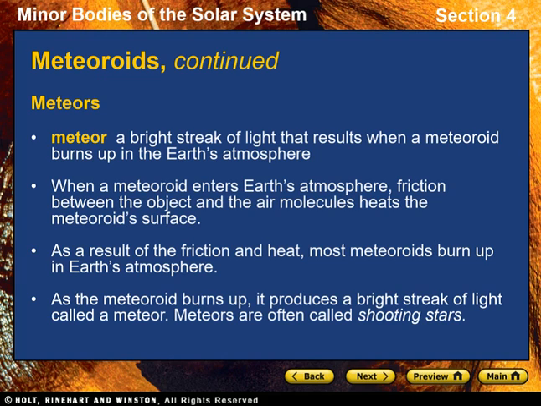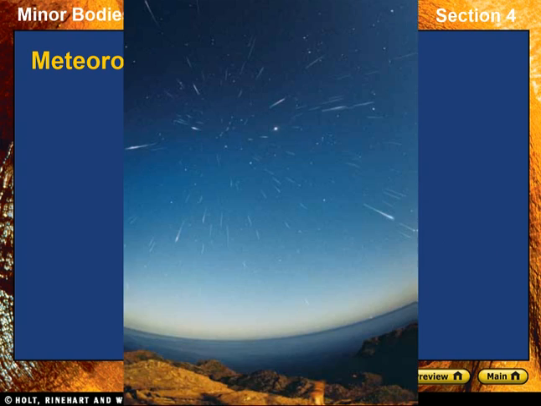When a large number of small meteoroids enter Earth's atmosphere in a short period of time, a meteor shower occurs. During the most spectacular of these showers, several meteors are visible every minute. A composite video of a meteor shower is shown on the screen here. Meteor showers occur at the same time each year. This happens because Earth intersects the orbits of comets that have left behind a trail of dust. As these particles burn up in Earth's atmosphere, they appear as meteors streaking across the sky.